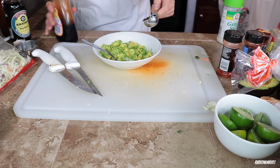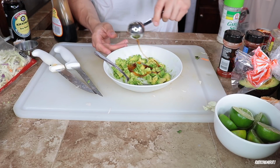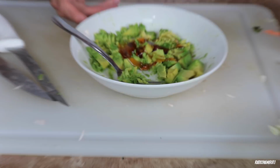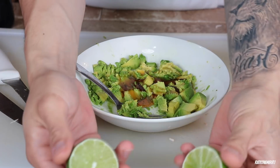Okay, so 1 tablespoon of syrup, am I in shot? Yep, right there, perfect. All right, you're gonna add lime, the whole one. There you go.